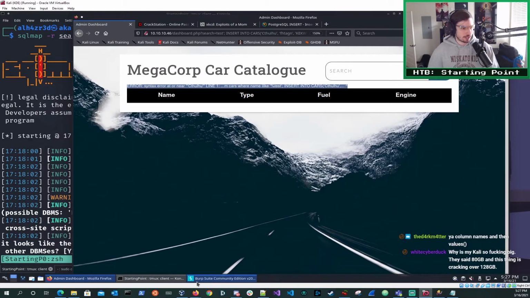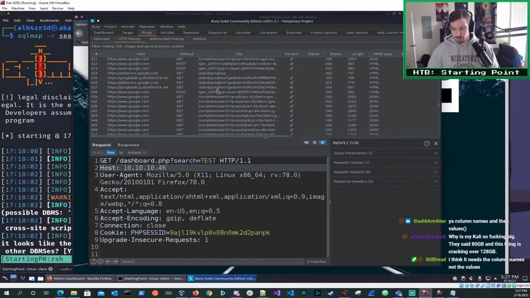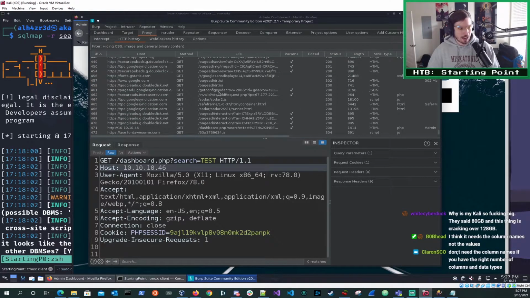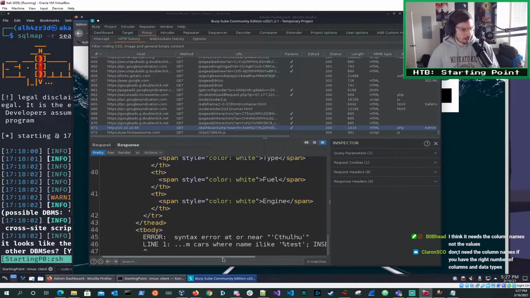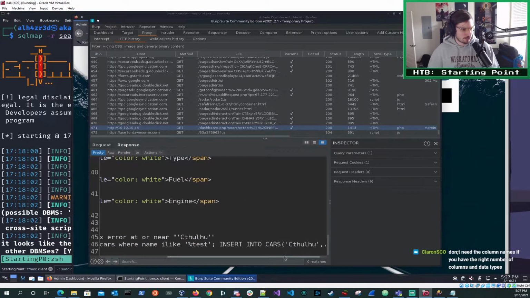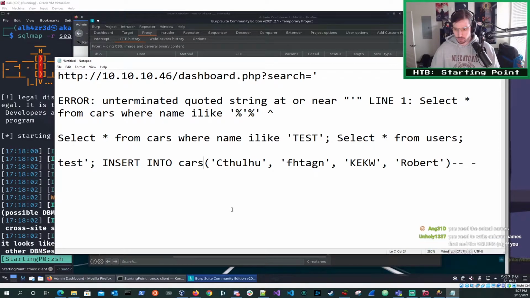Let's copy that. Let's paste this up in here. Car's name. Okay, what did the error say? I need to read the whole error. Does anyone know what the issue is with my column names and then values? I must have... Okay, I forgot to insert into cars. It must be cars lowercased. Did I get this right? I think it needs the column names, not the values. Column names first, then the values.